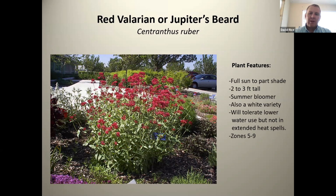But I will caution you one thing. My experience with this is I really like this plant, but I really hate this plant. It's a weed. I caution you, it's a beautiful perennial, but it's a prolific seeder. So it sets seed and the seeds drop and you'll get lots of new little red valerians growing up, almost like a carpet of red valerians if the conditions are right. And everywhere I've tried to grow this, the conditions are right and it seeds prolifically. Now some have maybe had better success with that and no seeds, it just depends on where you are.